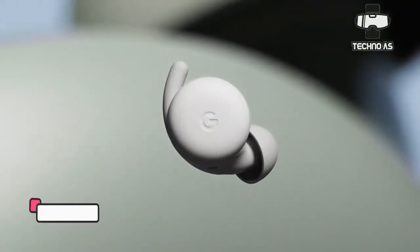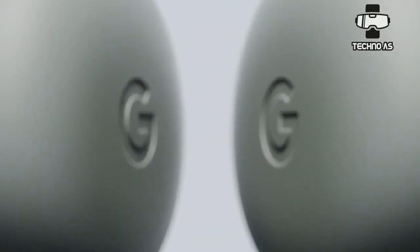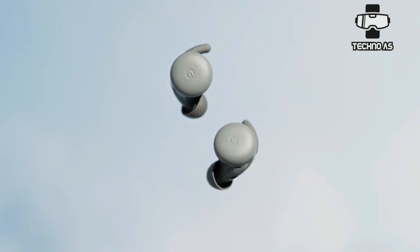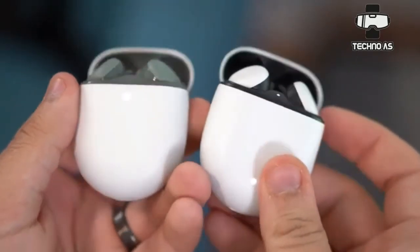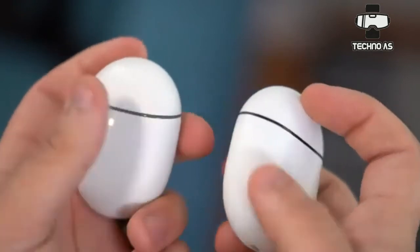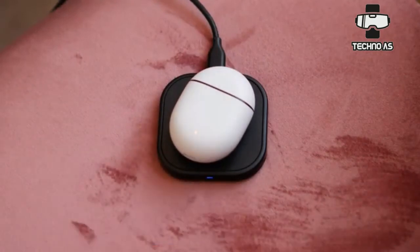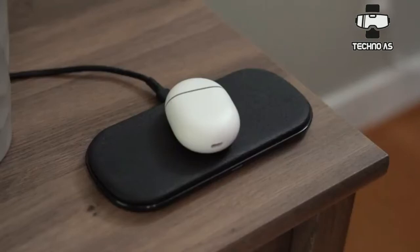The regular Pixel Buds are $179, which is not cheap. Thankfully, the Google Pixel Buds A are much more affordable at $99.99. They come in two colors: the classic clearly white and the new dark olive. Pre-orders are open now for the United States and Canada directly from Google. The company expects shipments to arrive for customers on June 17. For more information on availability in your specific country, check out your localized version of the Google Store.